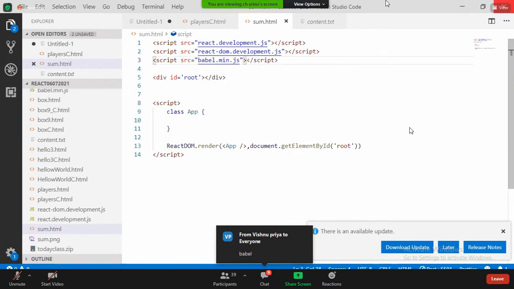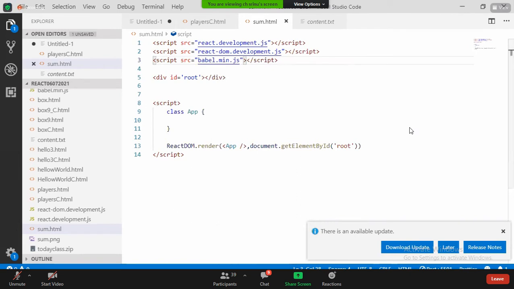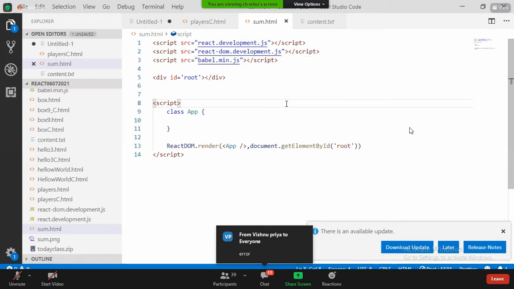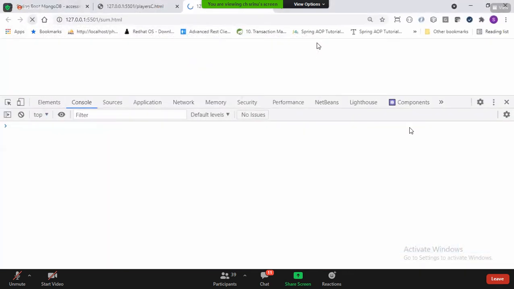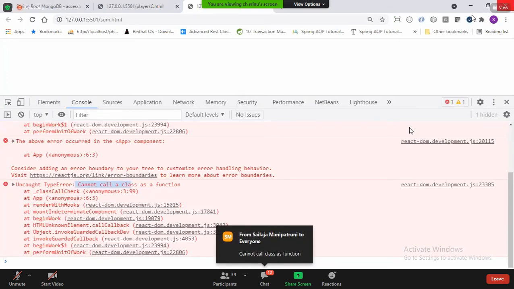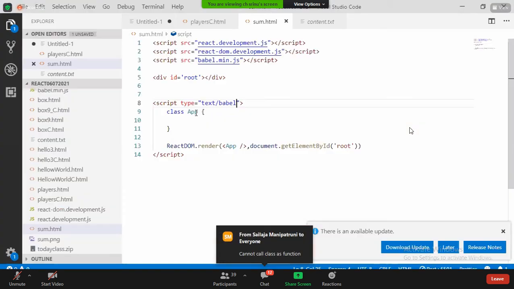Now, will it give me an error or will it fix it? It should, but you have to use a text Babel, you have to compile it, not like plain JavaScript. Now it's done, and it gives me an error: Cannot call a class as a function. Why? Because this is a class, not a component. So it should extend from where? React.Component.